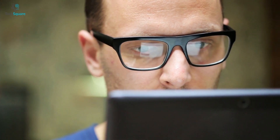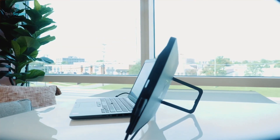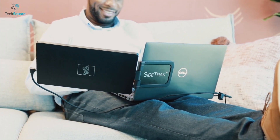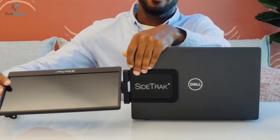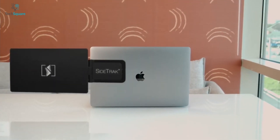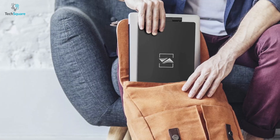You cannot set up a monitor in a remote place no matter how urgent the work is. But the Sidetrack Swivel Portable Monitor can give you that advantage with its instant side mount attachments. This 12.5-inch Full HD Portable Monitor securely attaches to the back of your laptop with its intelligent magnet mechanics. Hence, the monitor will be a part of your MacBook Pro, letting you work whether you are on a couch, bus, or on the go.